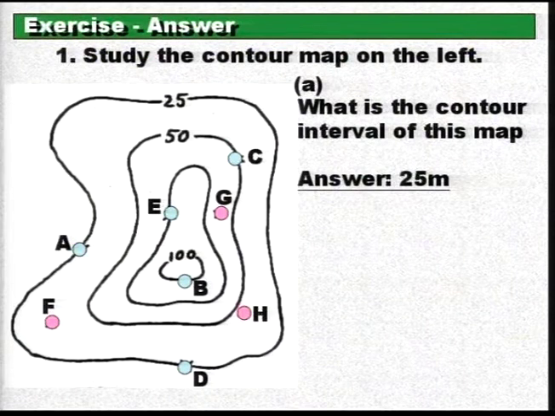Okay, 25 meters. Do we agree with him that it is 25 meters? Yes, definitely. He knows that because as he's going up or coming down, he can see that there is a consistent interval which he's following. So it is actually 25 meters. So you go 25, 50, then the next value here, then you come to 100. Okay, so 25 meters. You check, make your corrections there.